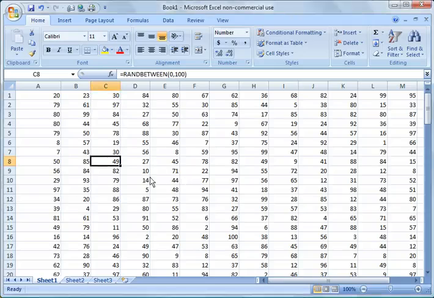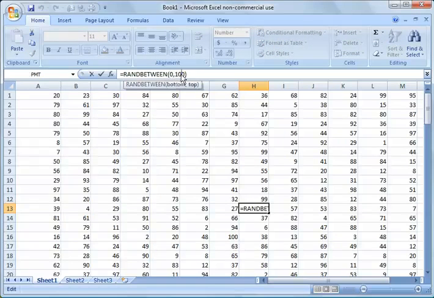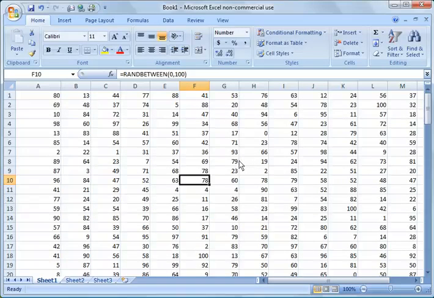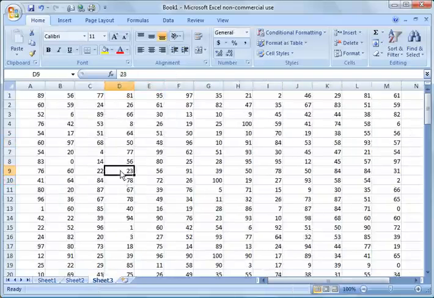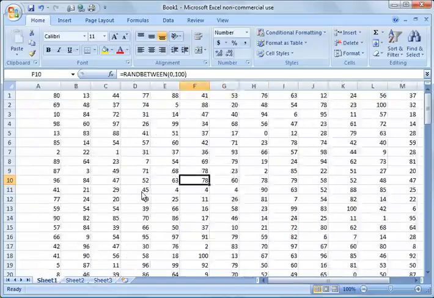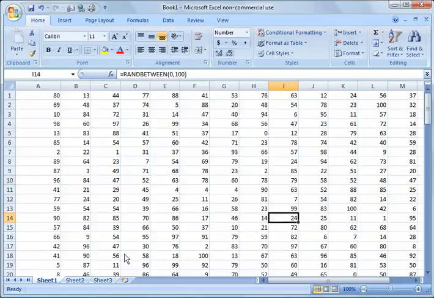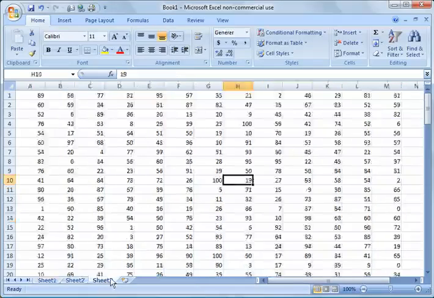So what I did here is I created 100 rows times several columns of random numbers between 0 and 100. This is a nice way to do that. Use the equal sign, the RANDBETWEEN function, then you put in your bottom number and your top number, and this is a good way to create random integers. Okay. So then I copied all this over to sheet number 3 here, and the reason I did that is when you run different formulas or functions against it, these are constantly updating. Okay, because it's running the RANDBETWEEN functionality.